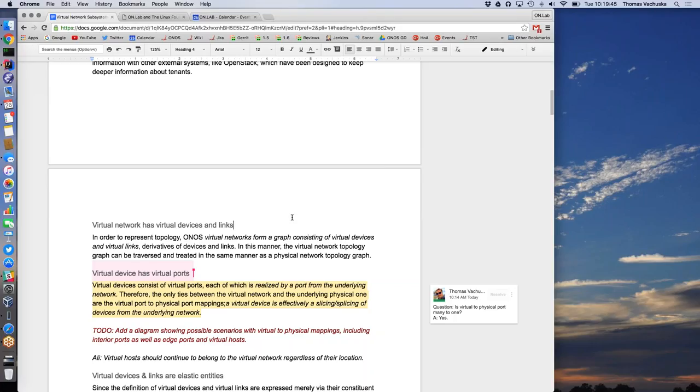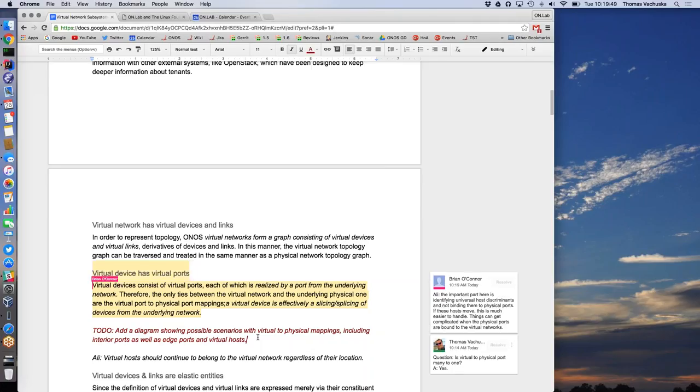Is that too limiting? I guess I need a diagram here. Yeah, I'm not quite sure what you're trying to get at. Okay, so let's say that I have two ports on a physical device, one leading to somewhere else, and one which is expected to have an end station connected to it. There could be a piece of infrastructure behind that port that's invisible to us, that we're not concerned with. But let's say something happens with the physical infrastructure, and that causes that host to now come in on some other port of the underlying device. And that underlying port is not mapped to any virtual port that the network knows about. That's still a limitation, right?